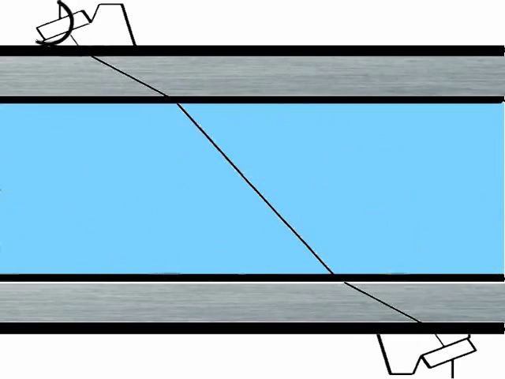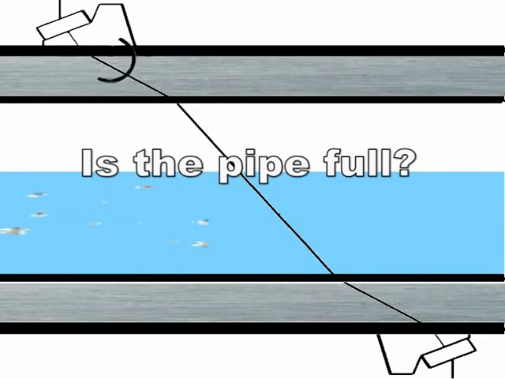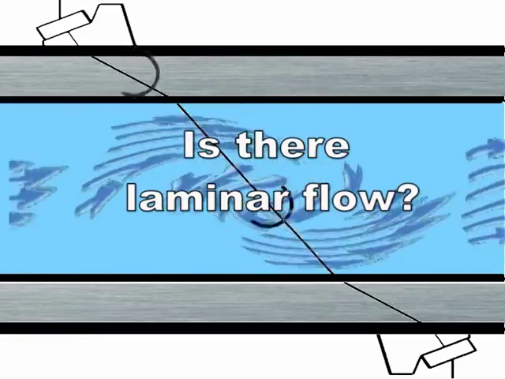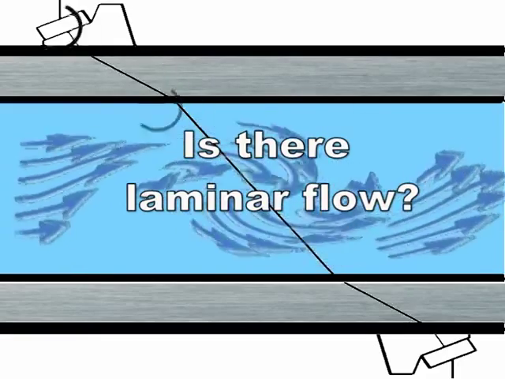Therefore, we need to know: is the pipe full? Excessive bubbles or particulates in the pipe will disperse the signal. Is there laminar flow? Because if it's very disturbed flow, again, this will disperse the signal.